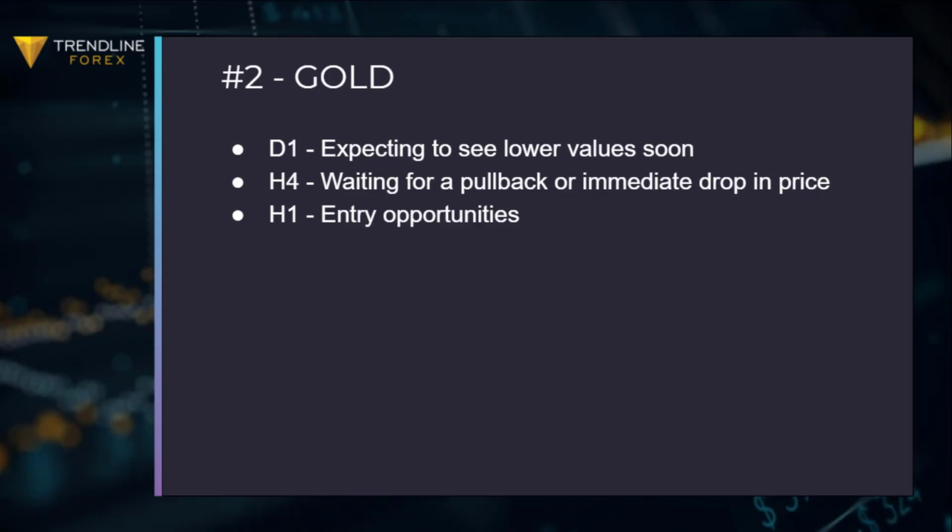All right, now moving on to the second instrument, and that is gold. Again, on a daily time frame, I'm expecting to see lower values soon, price breaking below previous structure, and I'm going to show you those levels that I'm talking about. Then on the 4-hour time frame, pretty similar to what we expect to see on euro dollar as well, either a pullback to a higher level from where we can get a sell entry opportunity, or price immediately continuing lower, breaking below the previous low, which will again give us an entry opportunity to the downside. And on the hourly time frame is where we're going to be looking for those entry opportunities.